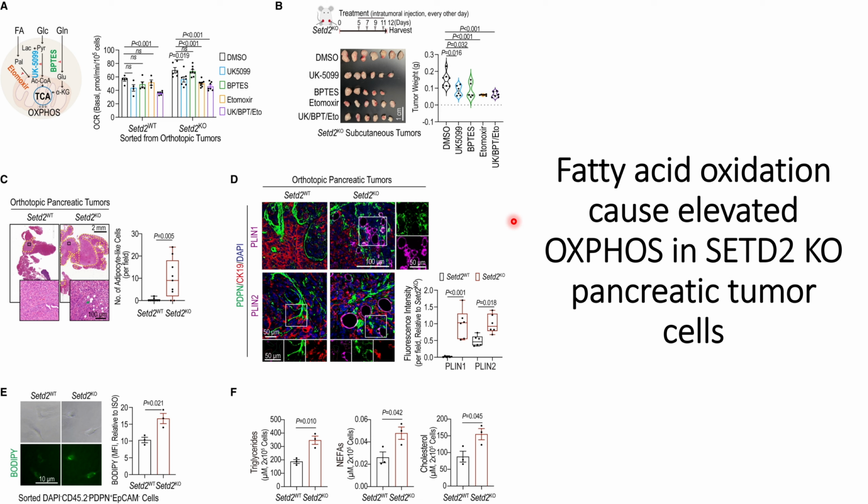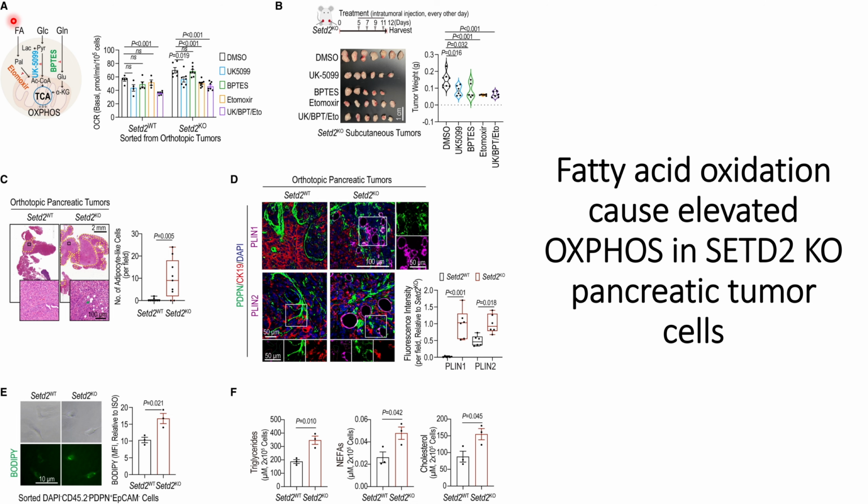So in order to check the reasons behind this elevated OXPHOS, they target three different pathways that are available in the literature that will cause elevated OXPHOS. That is fatty acid intake, glucose intake, and glutamine intake. So they inhibit each of these pathways individually and also in combination to find out whether it will cause any effect on this elevated OXPHOS in the acidity to knock down pancreatic tumor cells or not.